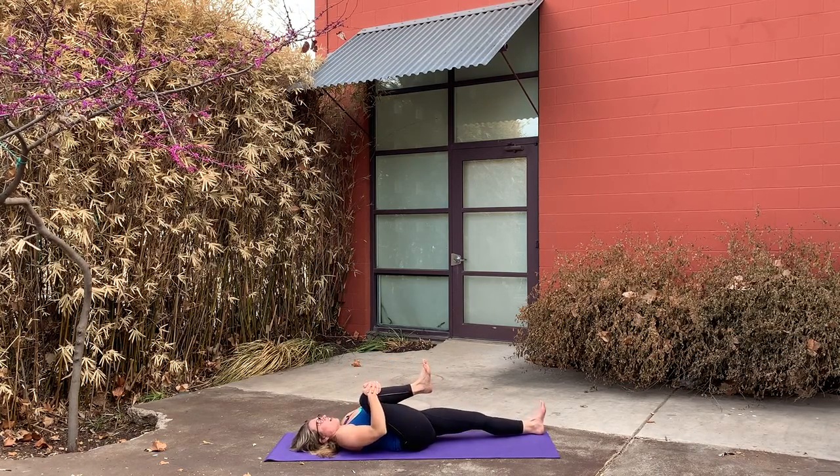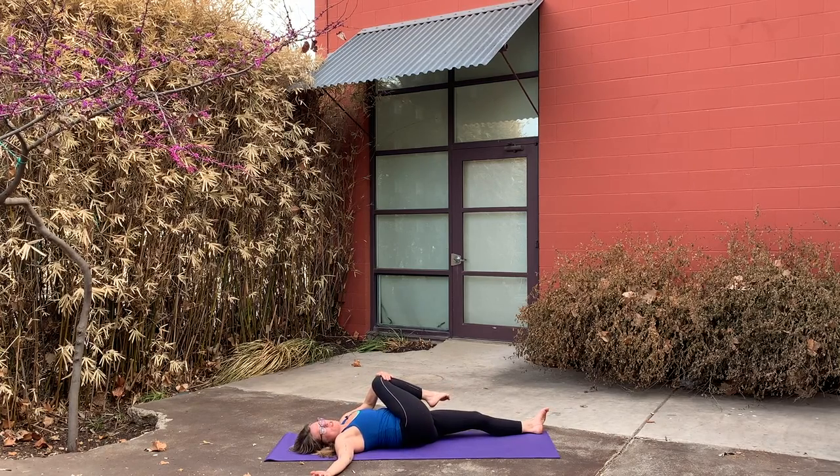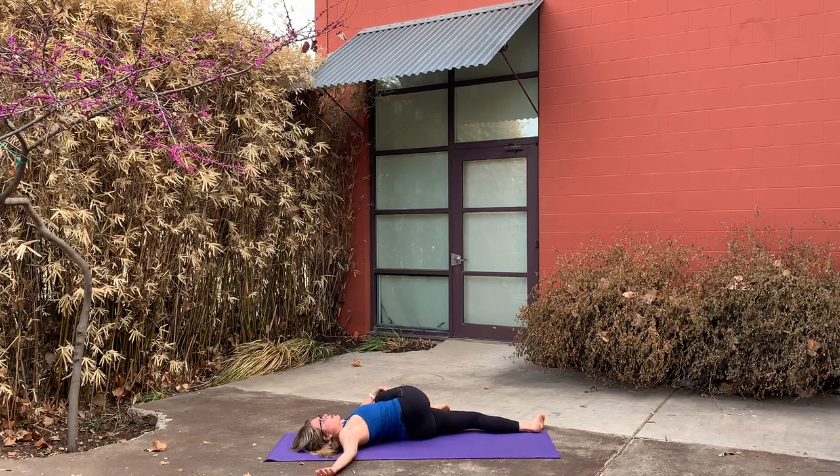Give your knee a hug. And we're gonna take a spinal twist here. So your right arm will reach out to the right side, and then with your left hand, start to take it to the left and roll onto your left hip so that your right knee and your right shoulder are moving in opposite directions.